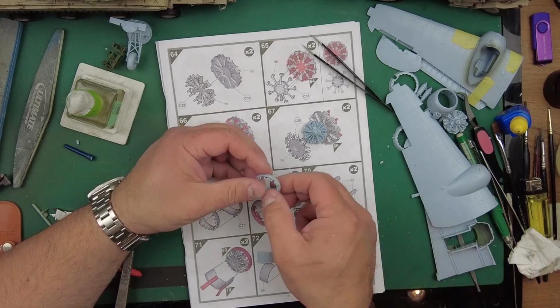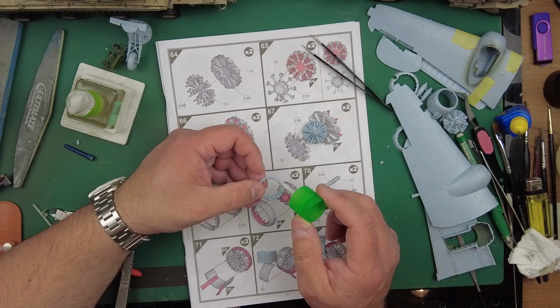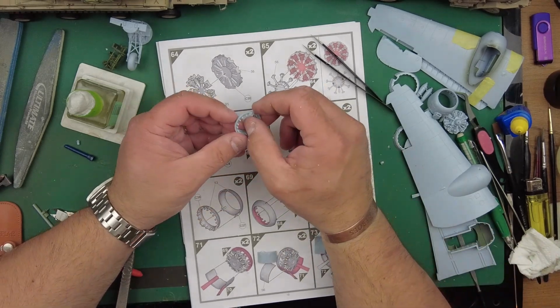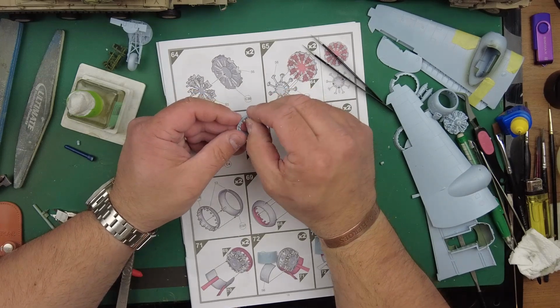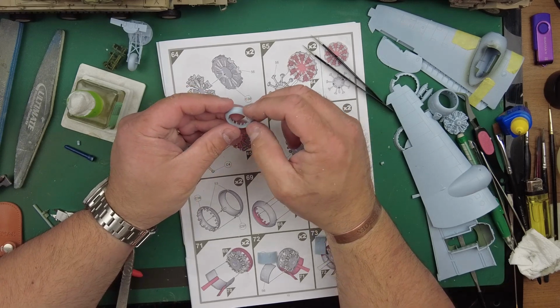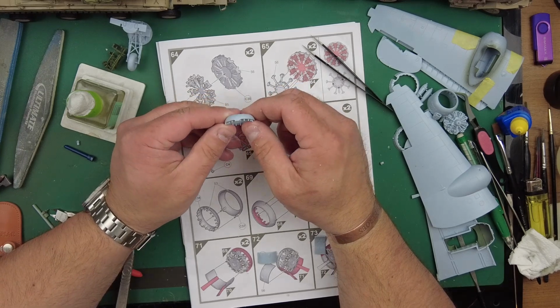I'm not sure what Bristol engine this was, but I know it probably went on to be a forerunner of the Bristol Hercules that powered the Beaufighters. Very capable engine, aircraft and air crews. So right, just have a quick eyeball, make sure everything's sitting level. We're all happy.